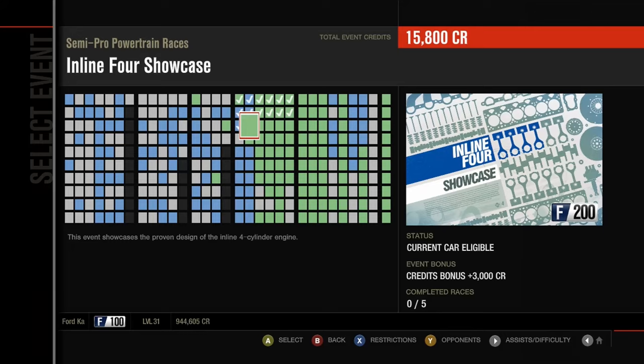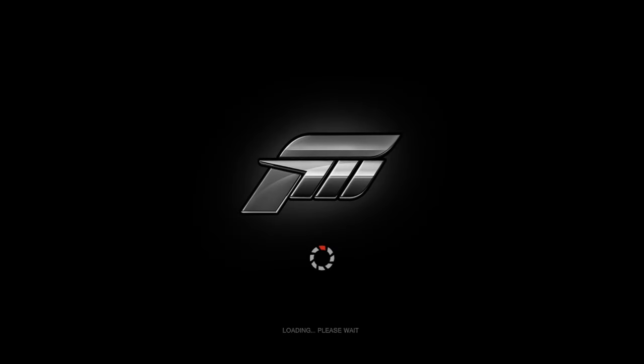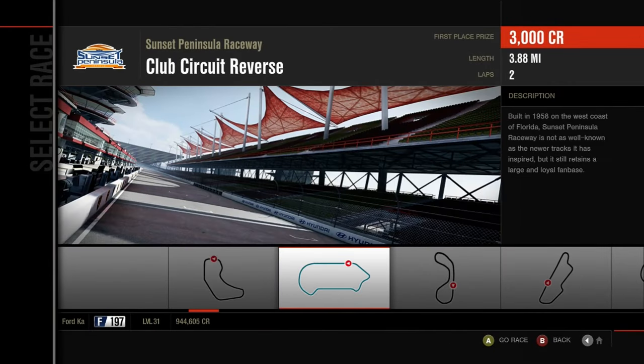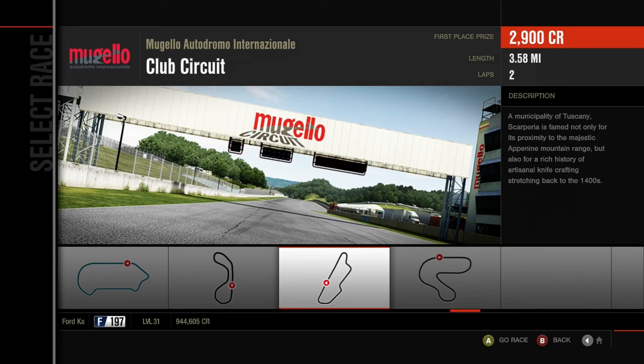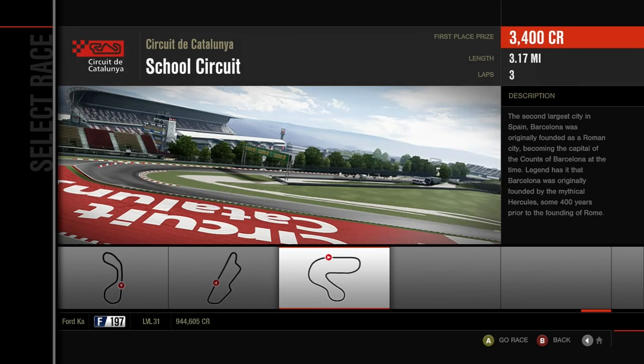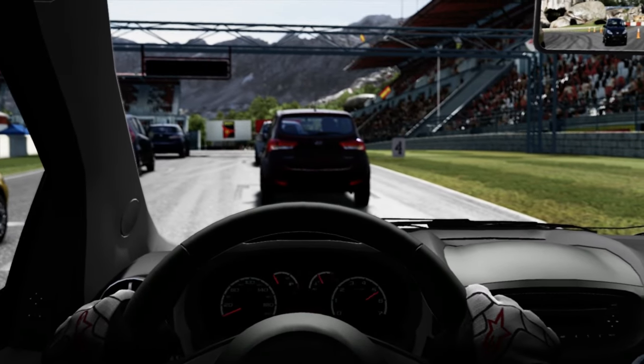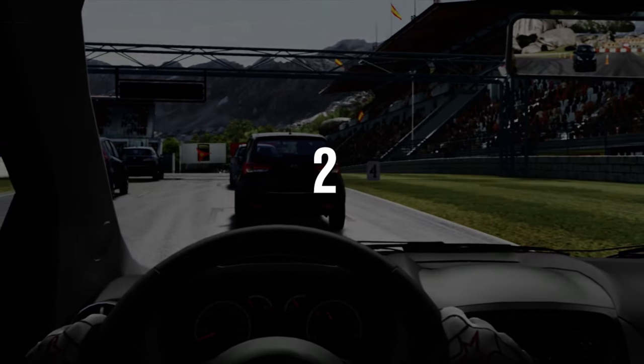Alright, so we're here for the Inline 4 showcase. It's going to want me to upgrade. I'm going to upgrade the car. We're going to start off with Iberion, then Sunset Peninsula, Maple Valley, Mugello, and then Circuit de Catalunya School Circuit. Let's get going. Here we go.